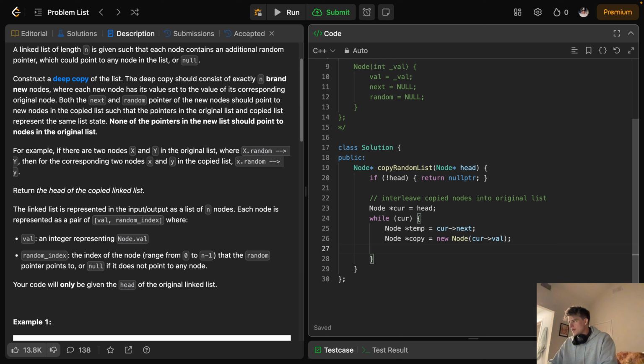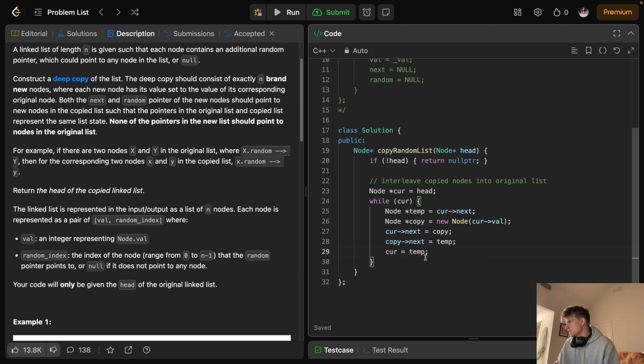Then we can go ahead and assign the current next pointer to that deep copied node. And then we can assign that deep copied node's next pointer to that temp node, right? Because that's the next node in the original list. And then we want to just shift our current pointer down, so we'll set current equal to temp to move to the next node in the original list.